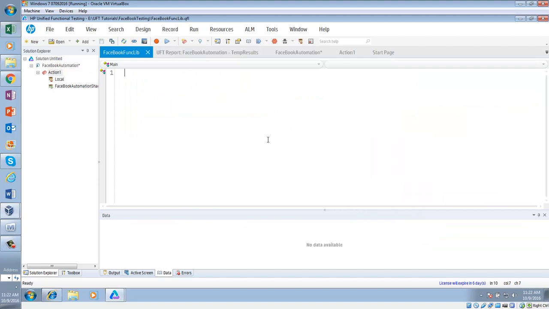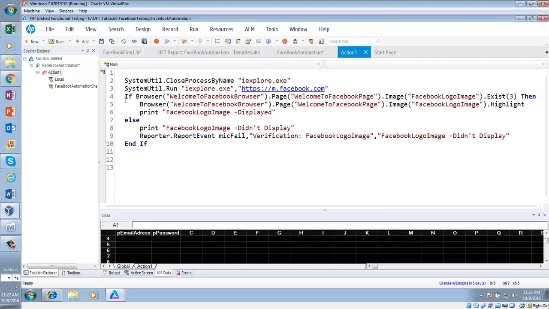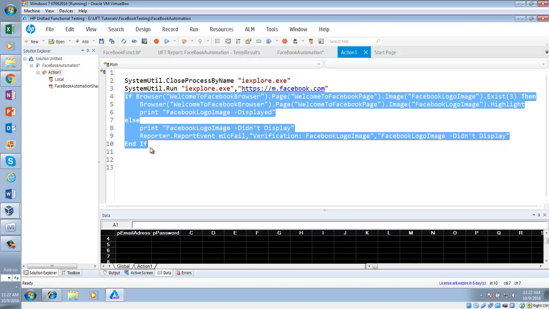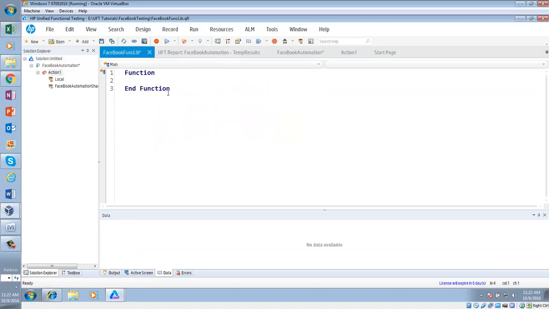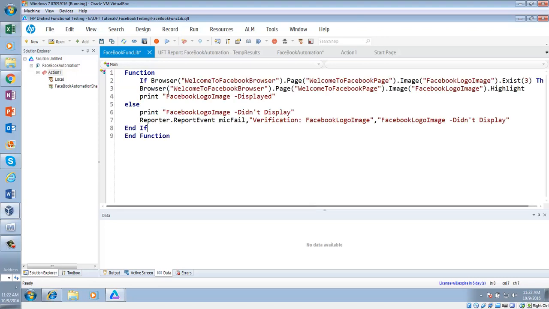Now I want to write a function here, function. Okay, function, and inside that function I want to put this block. This block I do not want to keep it here, so I want to put this block here. Now can you tell me, Rafiq bhai, how will I name this function?